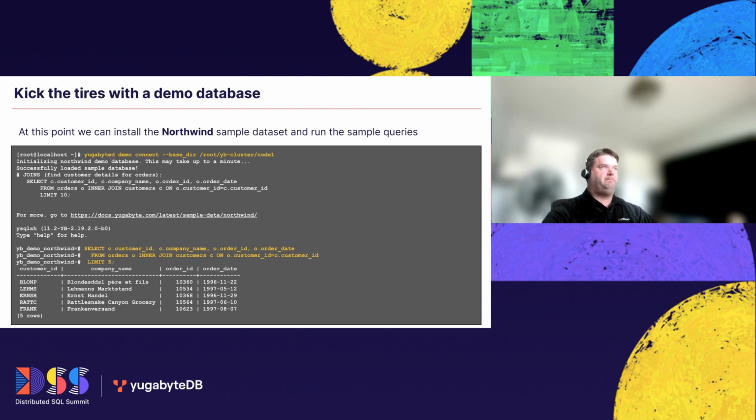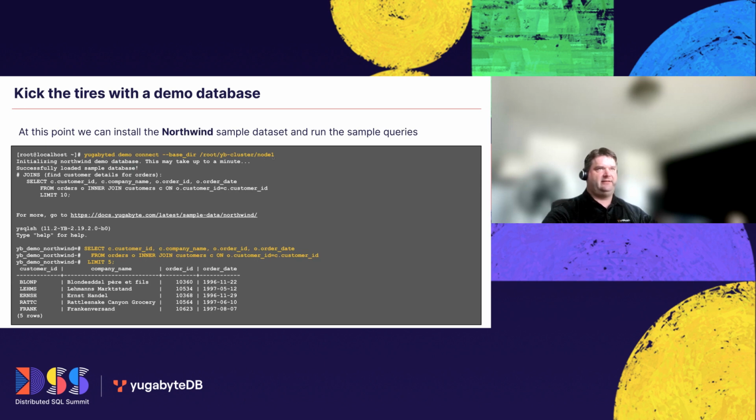So real quickly, this is kind of a neat feature. Yugabyte has a built-in demo database. It's the Northwind database that you're probably familiar with if you ever worked with Microsoft databases, right? Northwind is super popular with them, and you can install that database and a data set with a simple yugabyted demo connect.